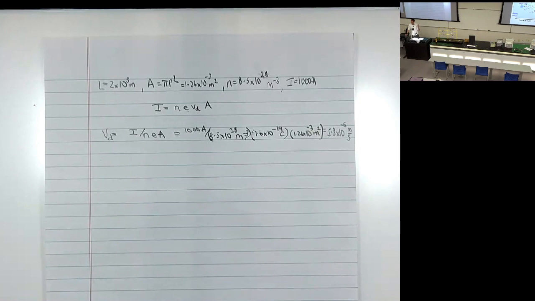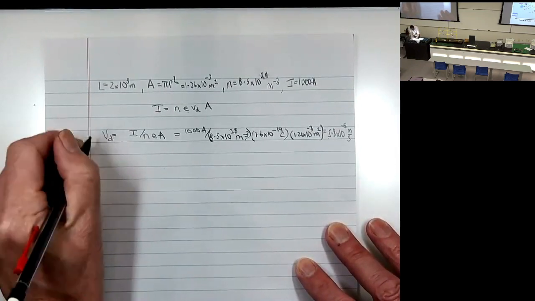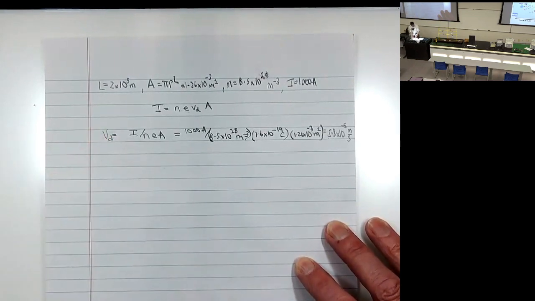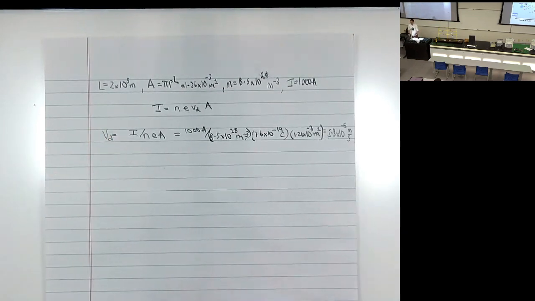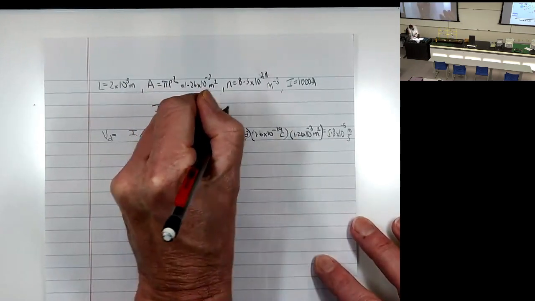That's a tiny, tiny distance. That's how far an electron goes in a second. Already we know it's going to take a long time to get the length of the wire if it only goes that sort of micron level distance in one second. Okay, so the second part of the problem is how long does it take to go the length of the wire? Well, there's a second equation that we can use.